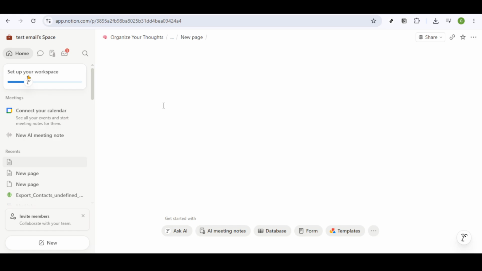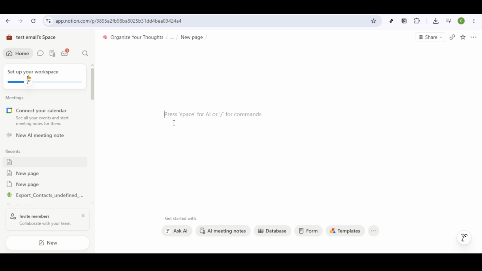To get started, you need to have a Notion database that already contains a date property. This is an essential requirement because without it, Notion will not be able to pull the necessary information to populate your calendar. If your database does not have a date property yet, you can easily add one before proceeding. Open your Notion workspace and navigate to this database. Make sure your date property is set up correctly, as this will be the foundation of your calendar view.